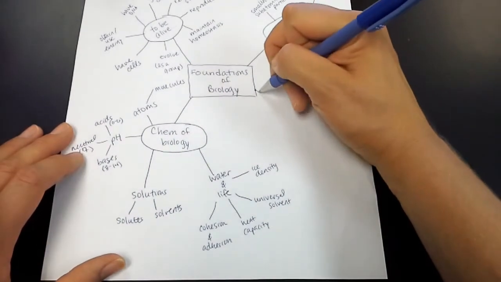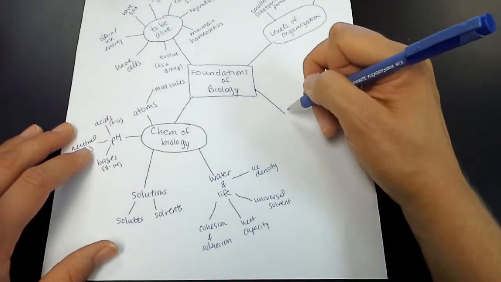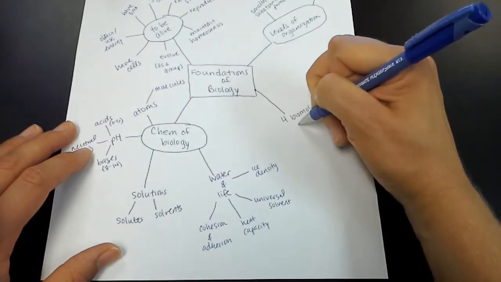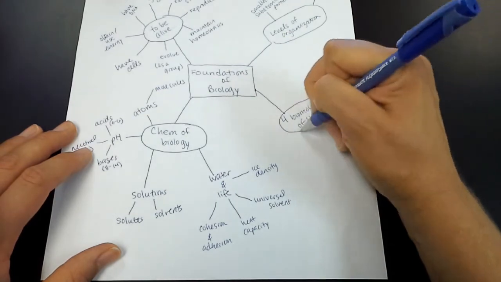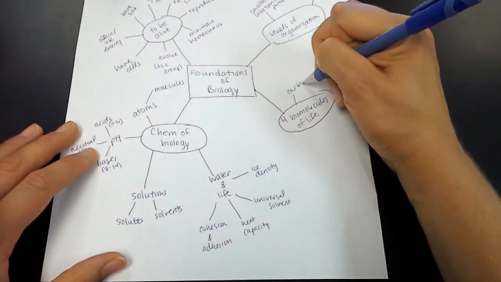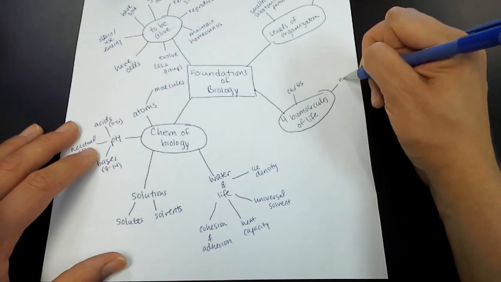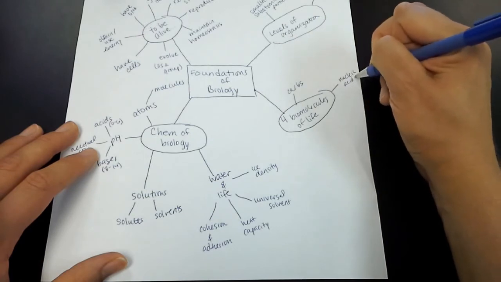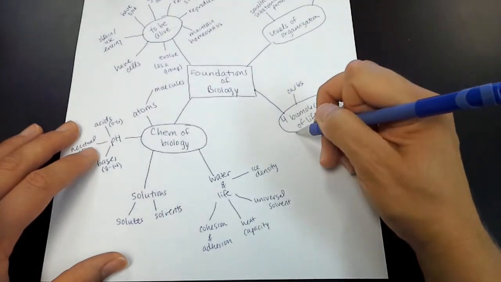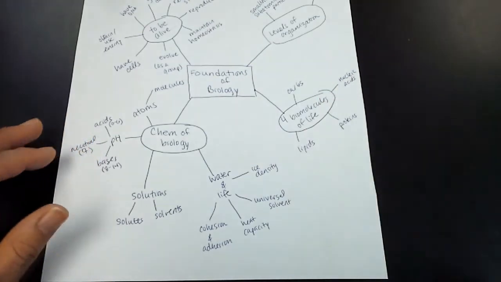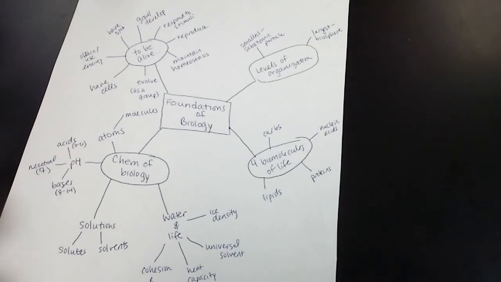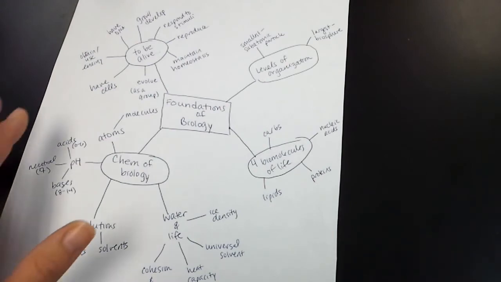Lastly, the main thing that we studied at the end were the 4 molecules of life. And the molecules of life, we have carbs, we have nucleic acids, we have proteins, and we have lipids. What sorts of things do you think we can branch off of here? Hopefully you started thinking about, well, what are they for? What are they made of?